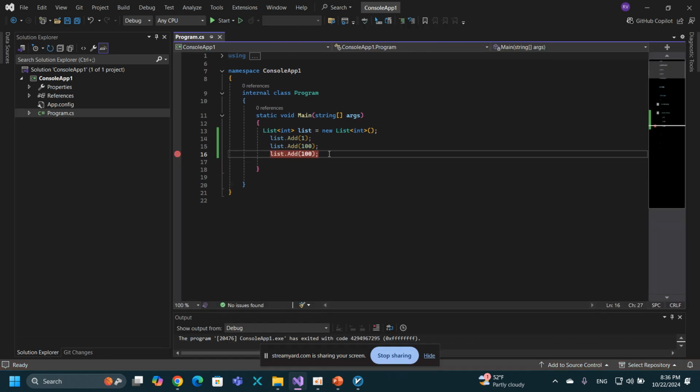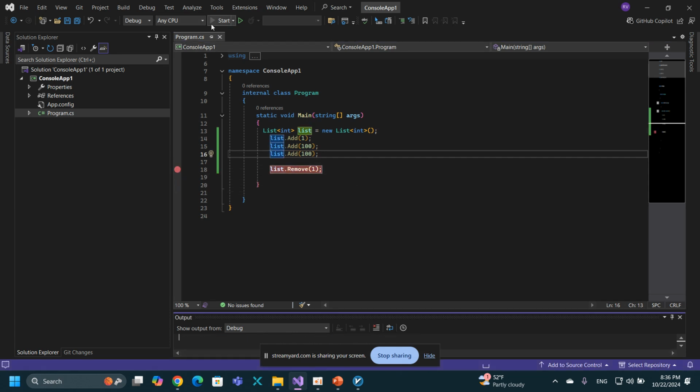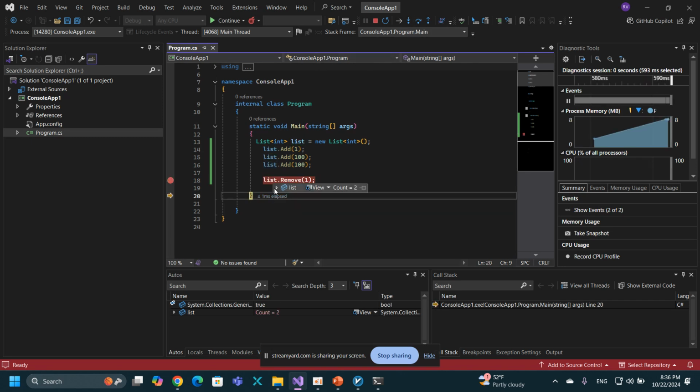And now if you want to remove items from your list, you can simply use Remove. Here we don't have 0, but I want to remove 1. So now let's set a breakpoint here. After Remove, as you can see, nothing happened. Okay, here it removed 1 number, and we just have 1 item in our list because we removed the first one. And that was about List. Let me comment it.